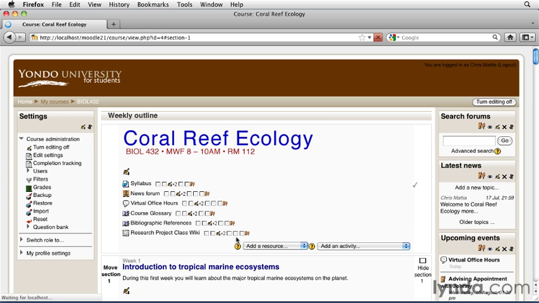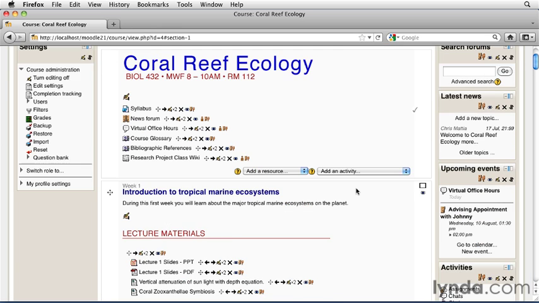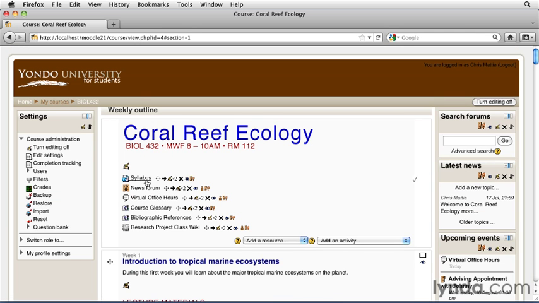Now that we've turned on tracking for a couple of items, go ahead and scroll back up to the top, and here where we can see where we turn tracking on for our syllabi, over on the right-hand side, you see a new checkbox indicating that this item has tracking enabled. You can now go into any of the additional resources or activities that we've set up throughout this course and add tracking for those items as well. Now you do have to go into each item and click the Update button.